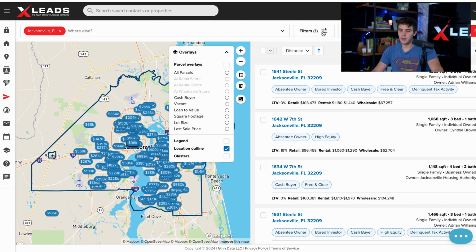If you hover over active investor owned, you're going to see this tab. Properties are considered active investor owned if the owner has multiple properties and at least one of these properties was purchased in the past 3 years. Now, you're going to see inside of XLeads, there's no filtering for how many properties the person owns. That can get very misconstrued in my opinion. And so what we did is we just had a simple, easy tab right here for active investor owned.